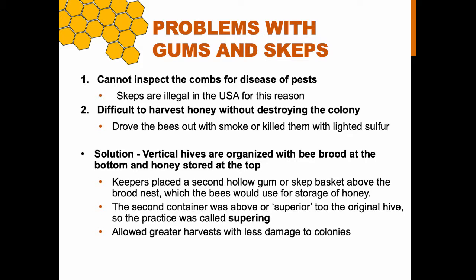That's going to be important mostly because in modern beekeeping, the topmost boxes that are full of honey are called the supers. So that's something we'll bump into as we get into beekeeping as it is now. And the nice thing about this is basically you can pull the super off, you can harvest all the honey, pop it back on, and you aren't going to damage the actual colony.